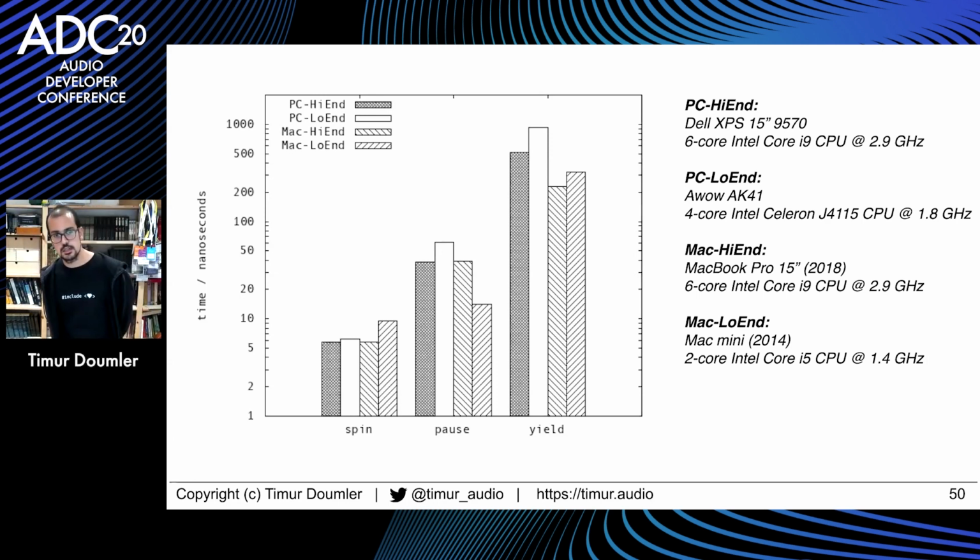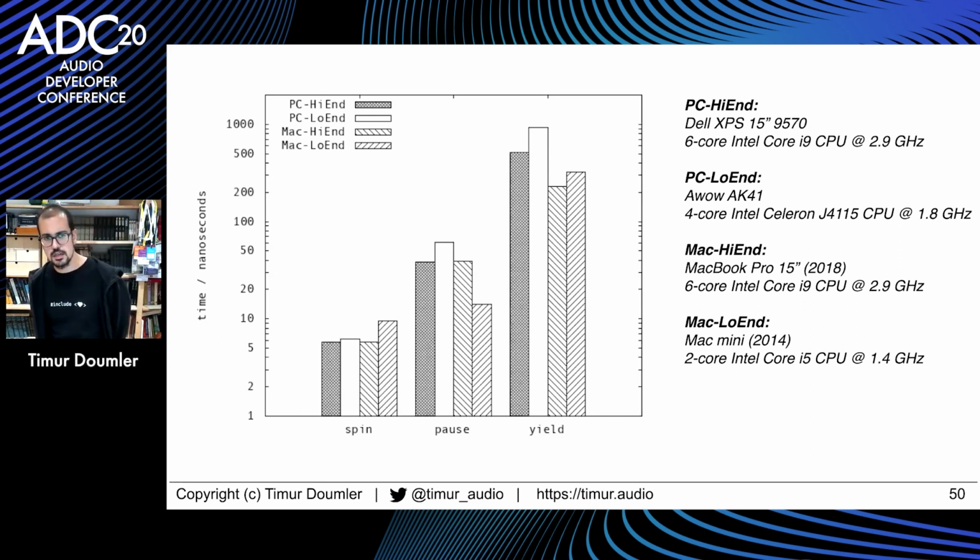And it turns out that, yes, on those machines the numbers are somewhat different, particularly the pause instruction, which takes a noticeably different amount of time on the older Mac Mini. I also did not test this on Intel Atom or Intel Core 2 Duo, which is a predecessor architecture from the Core i5, i7, i9 kind of stuff. But I think this still looks okay.